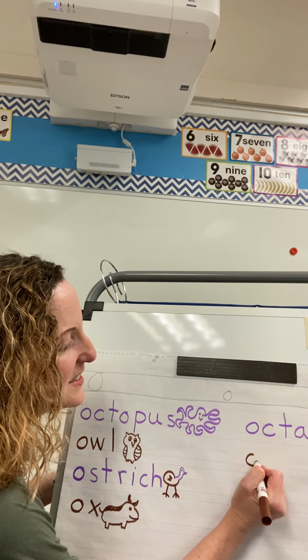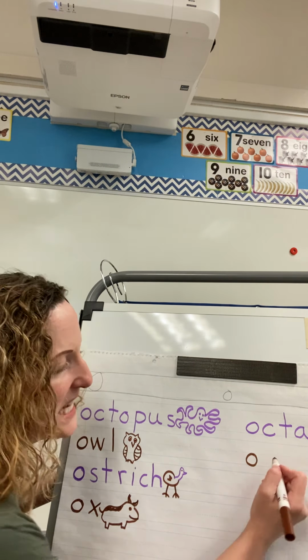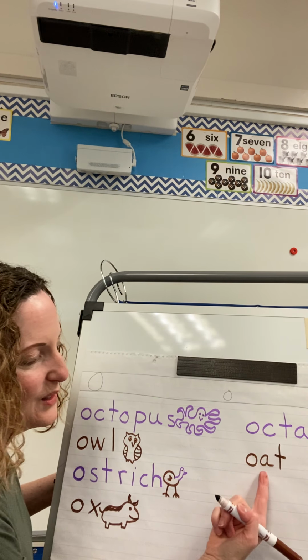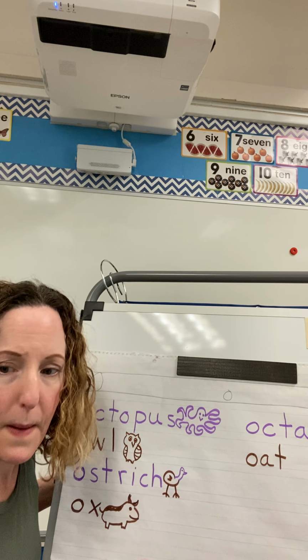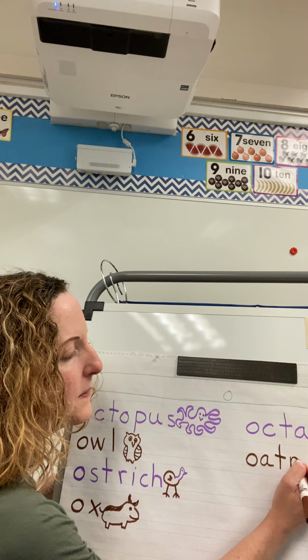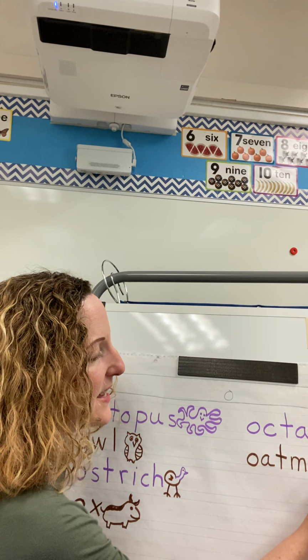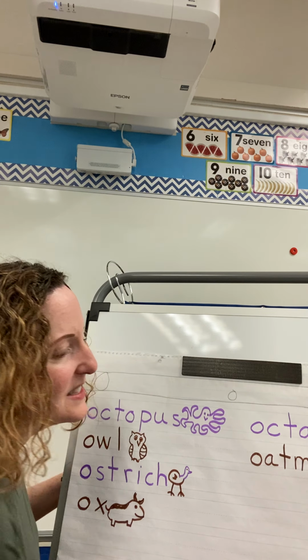It's an O word. As a matter of fact, it's a long O word. So we're going to sound it oat. It's O-A-T. There's a little A that sneaks in right there. Oat, meal. Silent A again. Oatmeal. Last letter is L.